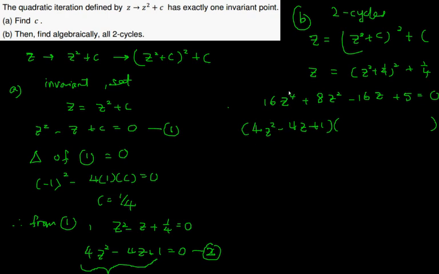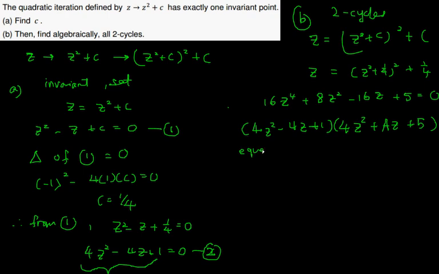As here we have 16z to the power 4, there's no way you can get 16z to the power 4 unless this itself is 4z squared. And again, look at the constants. This is 5 here, and here we have 1, and there's no way you can get a constant 5 after the expansion unless this is itself a positive 5. Now we don't know what this is, so I'm going to put an az here. What I'm going to do is try to find the value of a, and so the idea is to completely factorize this, and you'll get my idea later.